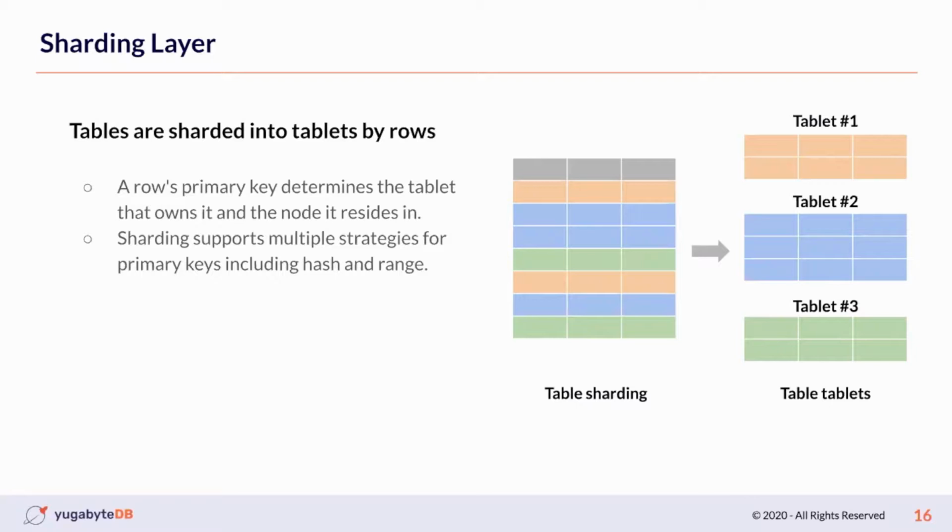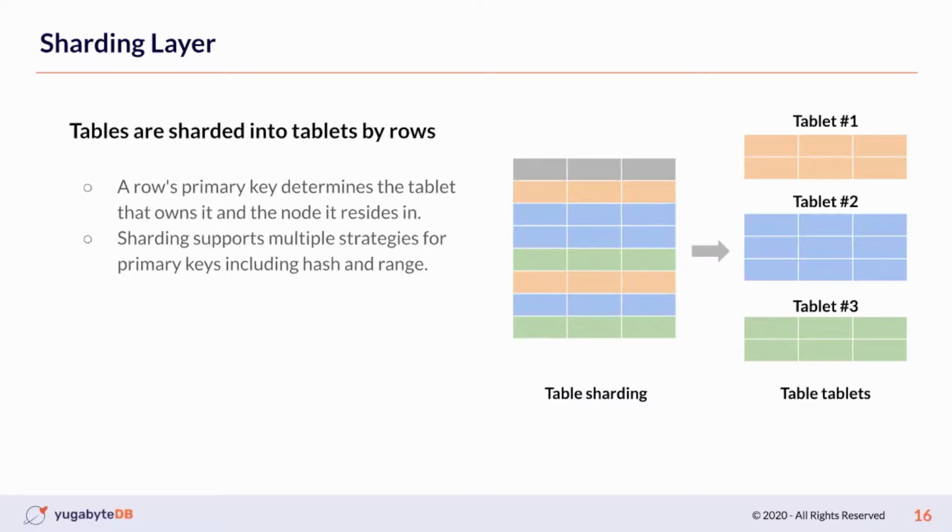So a row could have a multi-column primary key. A subset of those columns, the composite primary key, actually determines how data is distributed across these nodes. There's a couple of different strategies for determining how this happens. The first one is hash sharding, where you pick a random set of rows from the table and you put them on a node. That's the diagram shown on the right.